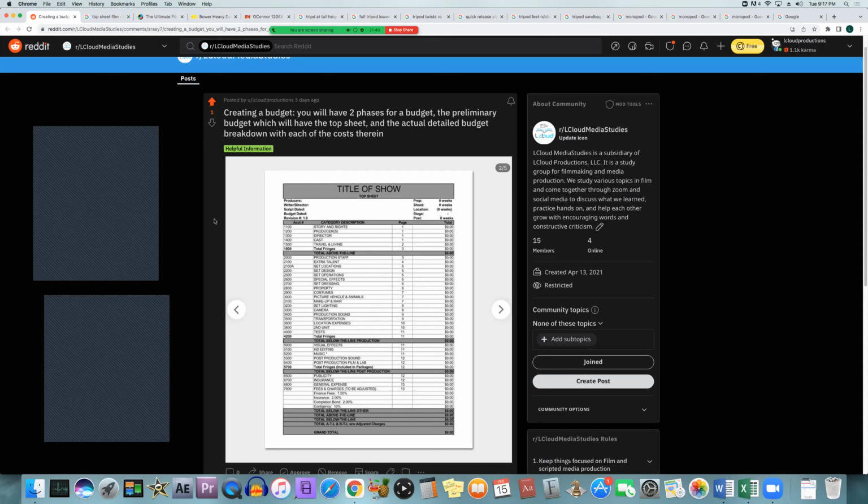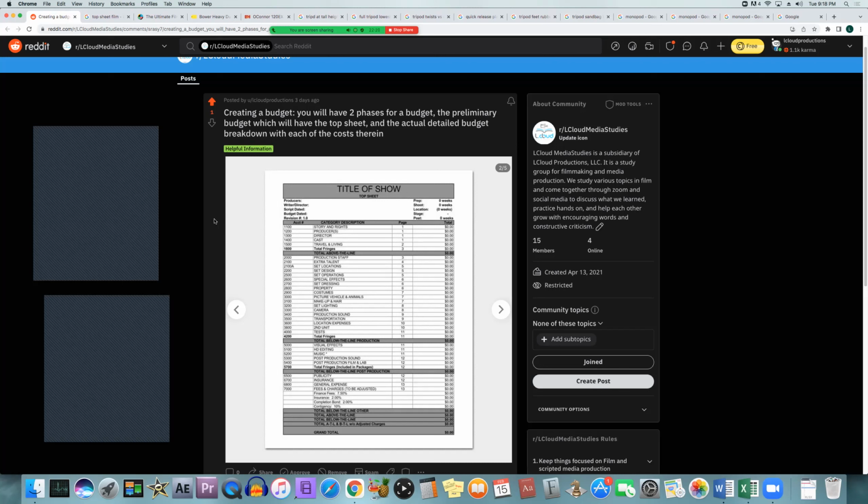Those are called purchases or expendables. The purchases being something that you might be able to resell. If you do buy furniture and it doesn't get destroyed, you might be able to resell that after the production's done. Expendables are things that are going to be used and then not usable anymore after the fact, which might be like some window scrim or something to block out the light. Once that stuff's used, it's pretty much not usable anymore for the most part. And so you take that out of the costs and you're not going to get it back. So that's something else.